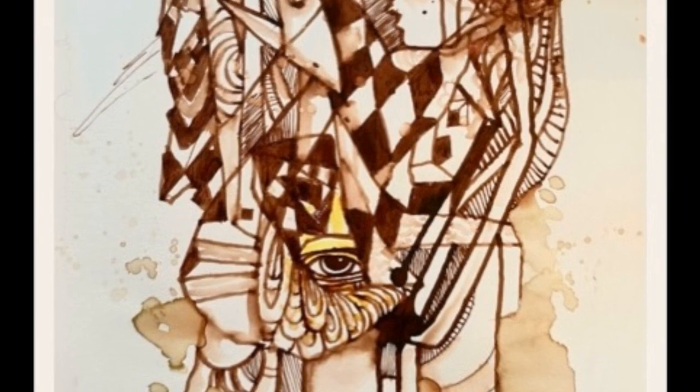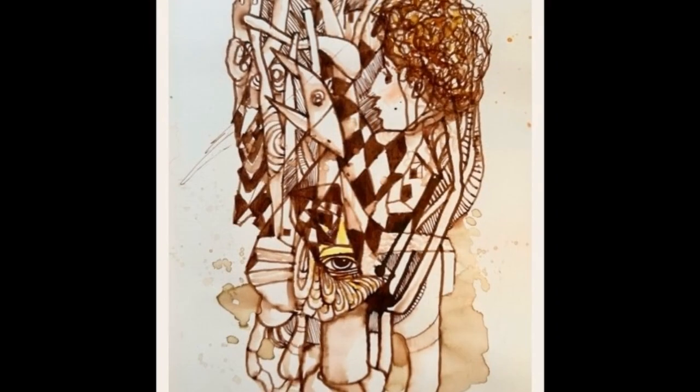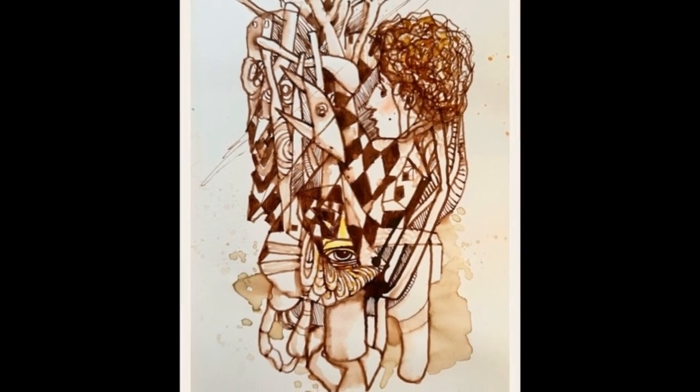I like how it looked with the coffee. An interesting sketch. I like this ink.